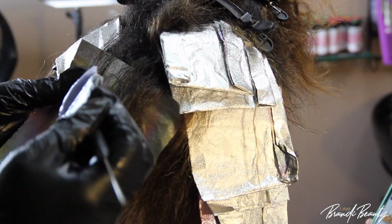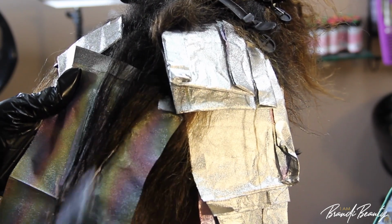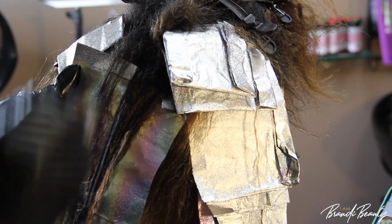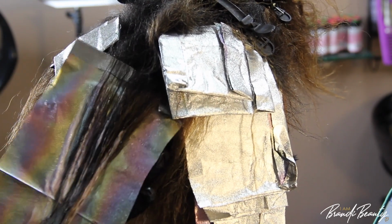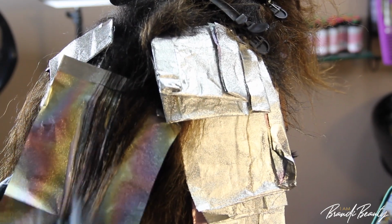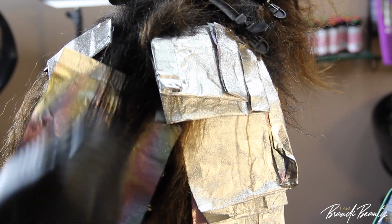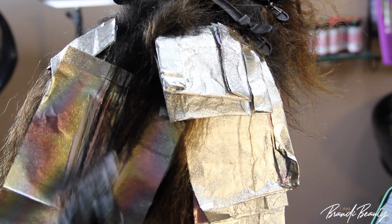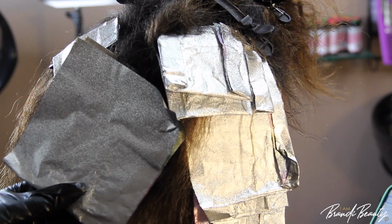So now all of the hair that I left out of the highlights, I'm going to combine, do a balayage placement, and then put them in a foil. I'm doing this because I don't want everything to have structured highs and lows. I need some organic pieces flowing through it as well so we can diffuse the lines. And I also want to tip her ends out so we can keep the middle dimensional and keep the depth there. And then on the ends, brighten it up so you can't see any lines whatsoever.